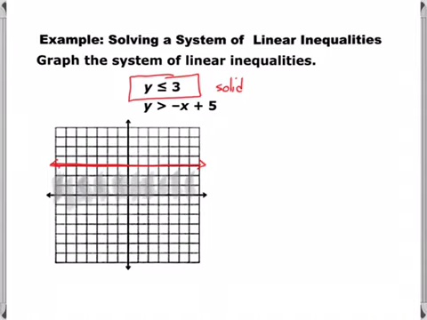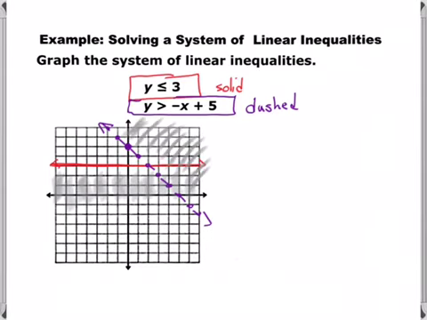All right, next one, we have the inequality y is greater than -x plus 5. So we start by plotting our y-intercept at 5. We're going to apply our slope, down 1, right 1. For this problem, we want a dashed line because of the symbol. And for this one, it's greater than, so we're going to shade above. And when we shade above, we should notice that our overlap takes place right here. So this is the solution area to our system. This is where the two shaded regions overlap.